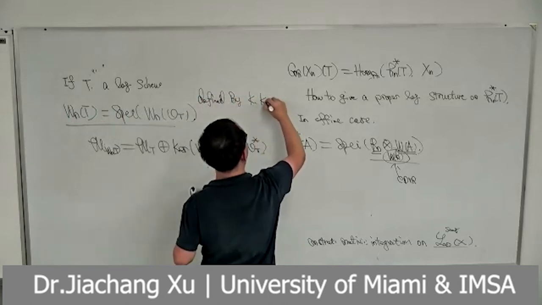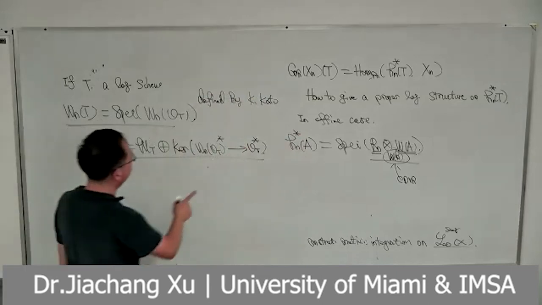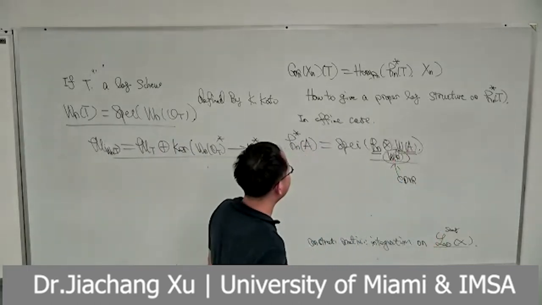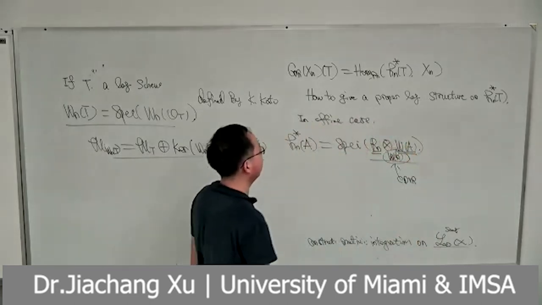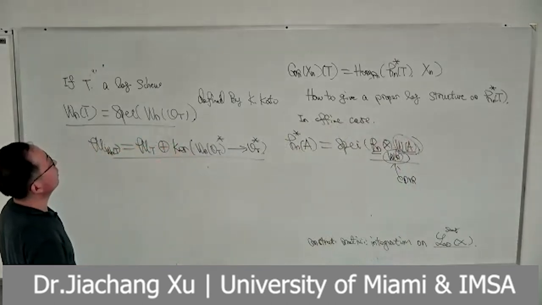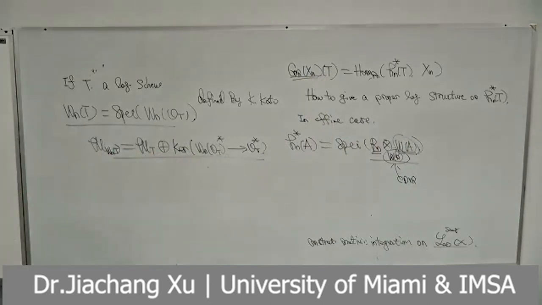This is defined by Kazuya Kato, when he studied the crystalline cohomology for log schemes. And he defined such an associated Witt log scheme for any log scheme. You can do some simple calculation and verify that in the equal characteristic case, this log structure coincides with the trivial structure of the jet scheme. So naturally, if you give the Witt log structure on here, and use a product log structure on the H star A, you can try to show that this functor is also representable in the logarithmic world.